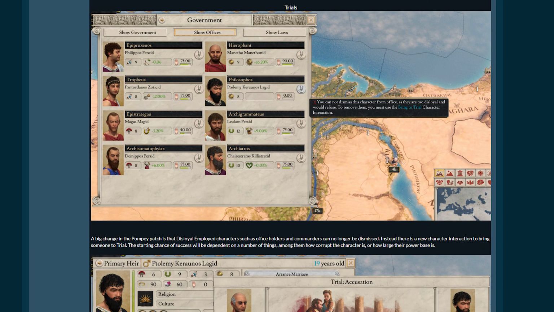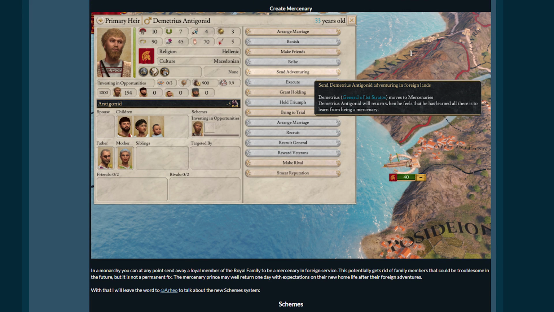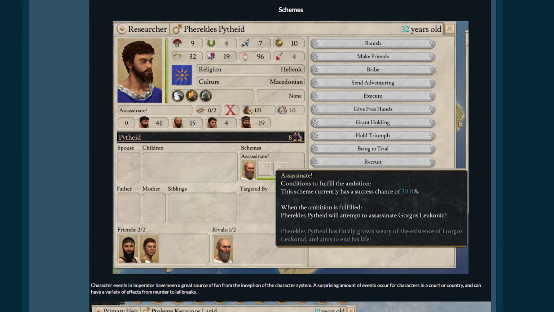Bribes are now going to cost gold, for instance, which is good. You can bring characters to trial now if they've got low loyalty. You can send them out adventuring if you want to make them a mercenary and let them get some experience, and they return over time if they live. They can be the target of another character's plan, or they could actually plan the assassination of other characters as well. They now have something called schemes.